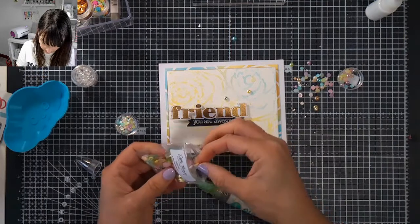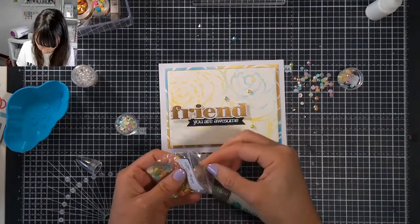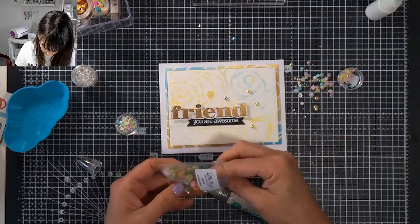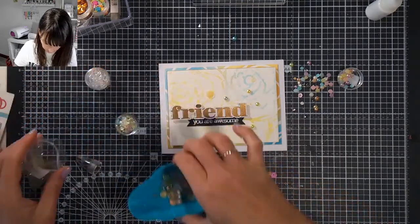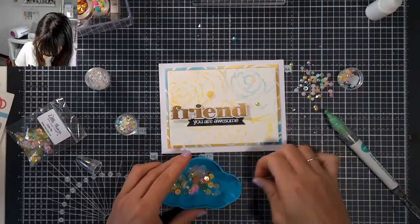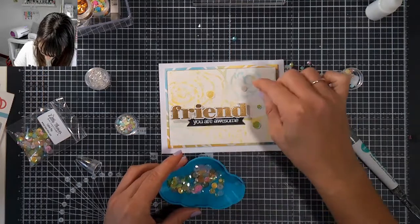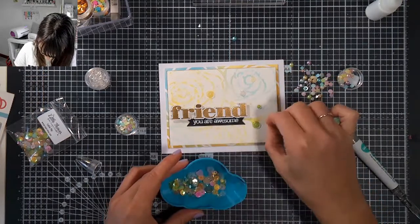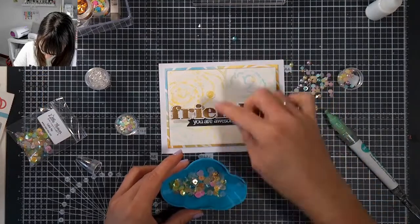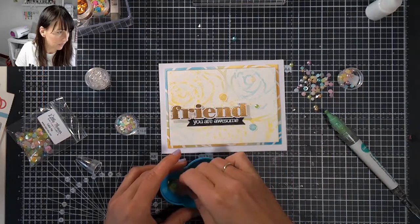So in here we have some of the pretty yellow sequins, some green. I'm just going to tip some of these into here so we can have a little forage around. So let's look at some of these sequins. A bit of a green sequin, a little green sequin. Oh, white there, that works quite well, doesn't it? And the blue, maybe the blue. Blue, a little green, a little yellow. It's looking quite pretty, isn't it? What do we think? Beautiful card.